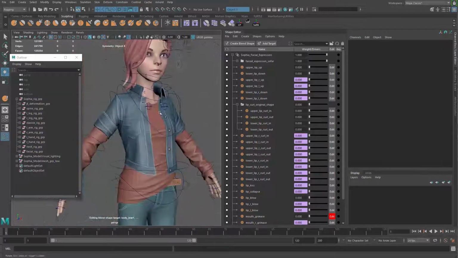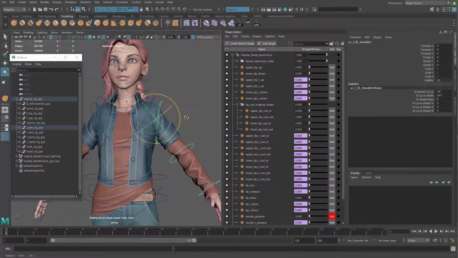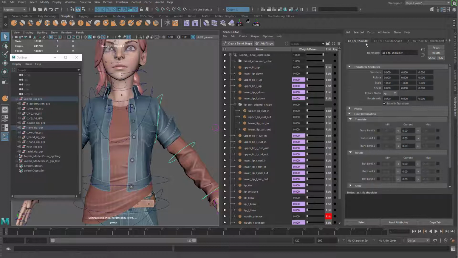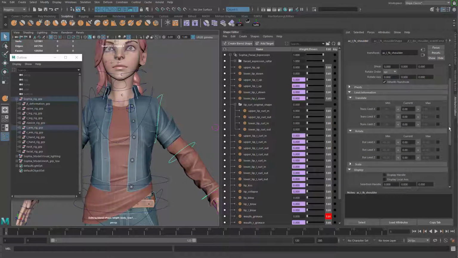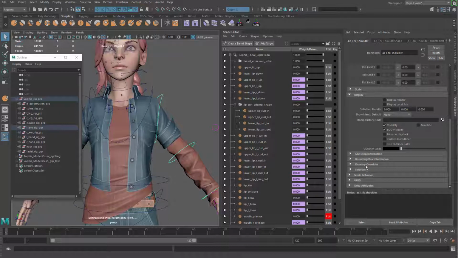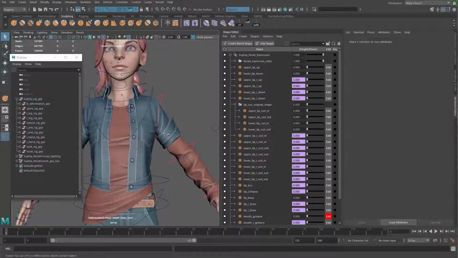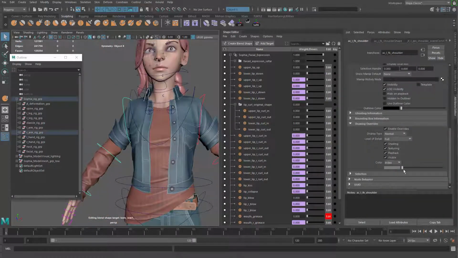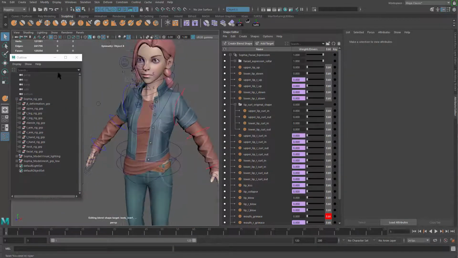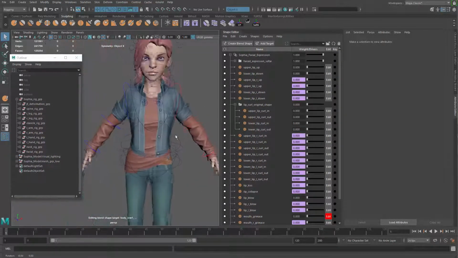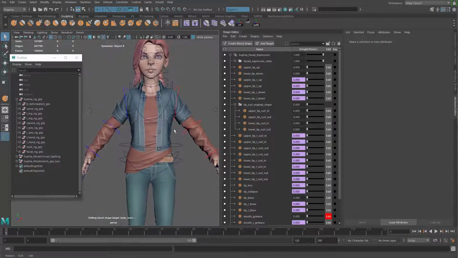And what else? Yeah, color coding. So your controllers are now all blue, but you can actually give them different colors by grabbing the controller, going to the translation node, and underneath the display, changing the drawing override, turning it on, and giving it a color, like a red color. And you can give the other side a blue color, which is somewhere here. So that way your controller looks easier to see which one is which. When the arms are getting really close with each other, the color will tell you which side is which.